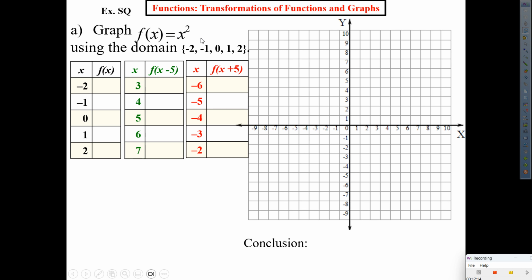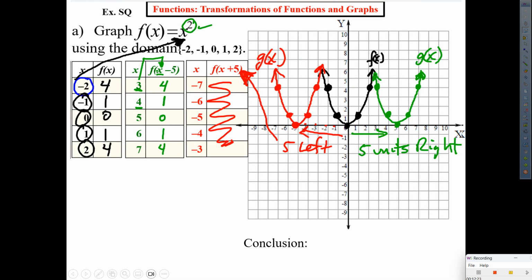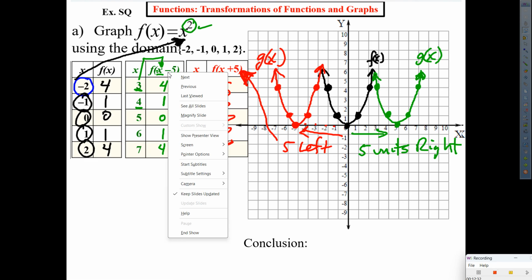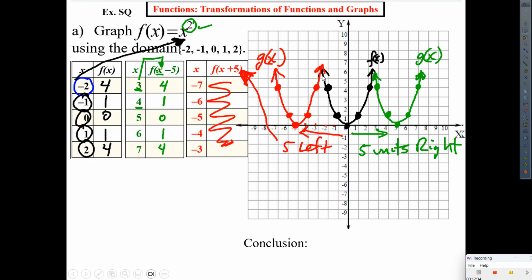From there, we went to this one, f of x equals x squared. We filled out the original f of x. Then we did f of x minus 5 and f of x plus 5. And we got something like this. So what did we say was different on this one? That the x had a number inside of the parentheses with it. Is that correct? Yes, Mr. Q. So once again, what does it do to the original if we have x minus 5? It moves it to the what? Tell your neighbor. X minus 5 moves it to the what, Joseph? To the right. That is correct. So whenever you see x and a minus number inside with it, it's going to move it to the right. So therefore, if we have an x with a positive number, it's going to move it to what, everyone?